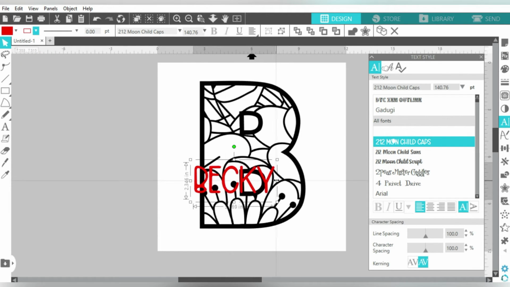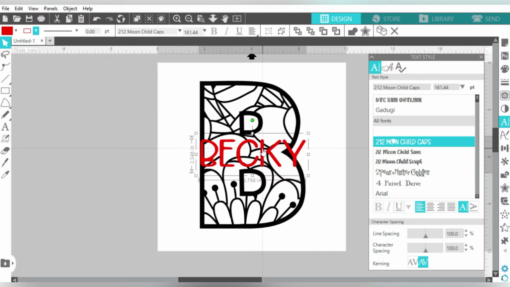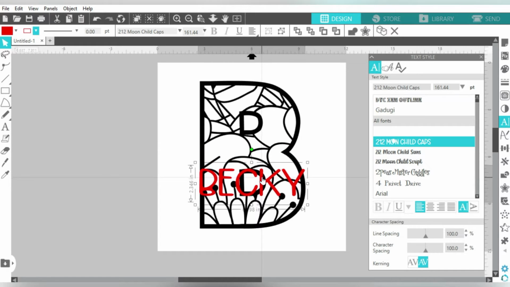And I can put this design anywhere I want. I do typically want it to be the same or a similar size as my font, or my letter rather. Okay, and I can put it in the middle, I can put it down at the bottom, whatever works for me. I'm going to go a little of both. I don't want it completely in the middle, but having it not completely cover the bottom part of the B helps to make that a little bit more visible.